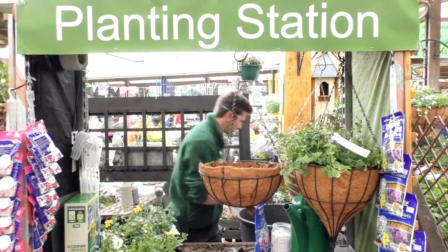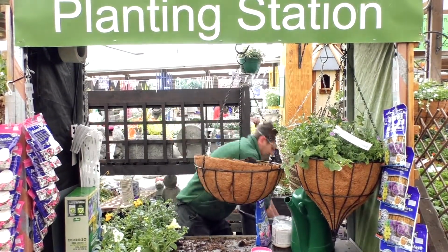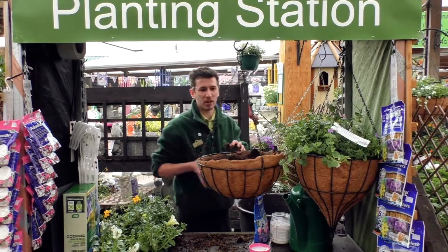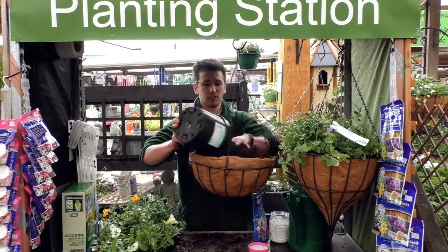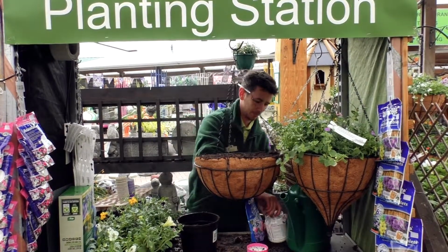So here we go. First you want to add your compost. We're doing a 14-inch hanging basket today, and we like to think of hanging baskets as just like making a cake, so we stick to a recipe to make sure that you get a nice full basket. So I've got a full basket there of compost.